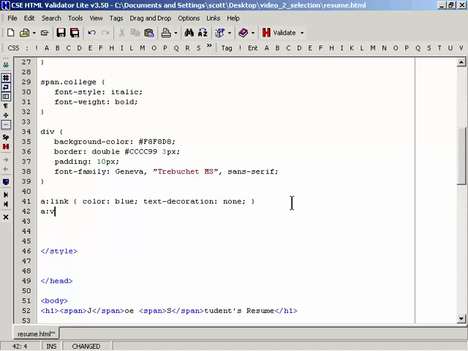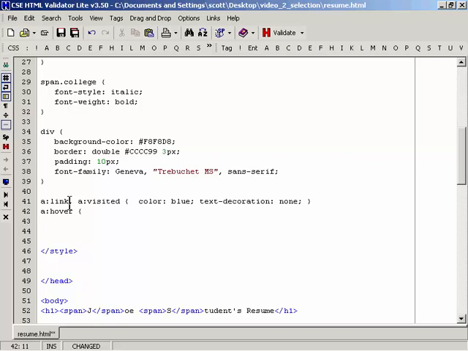The next thing I'm going to do is set the visited links. The visited links will take on those very same values of color blue and text decoration none. Just because I don't care if you've visited the link or not, I want it to look the same. So I can either repeat those same settings, or I can also just put a:link, a:visited, since I want the exact same look for those. You wouldn't normally do that. Next is a:hover.